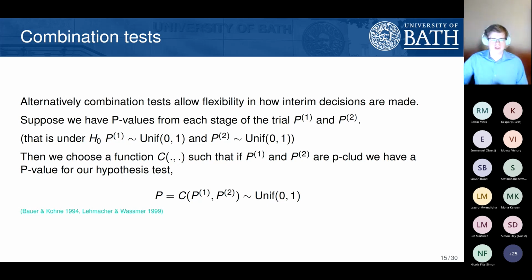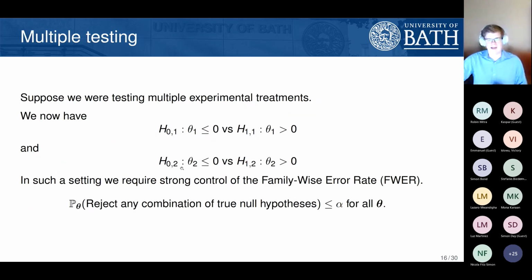So by construction of these combination functions, we can make the type 1 error be exactly controlled as we desire. And that gives us freedom to choose from our pre-planned set of decisions. Recall from earlier, we had 3 possible decisions. And so we construct our hypothesis testing routine such that no matter which decision is made, the type 1 error is controlled. And that's the key point for many adaptive designs and the decision making.